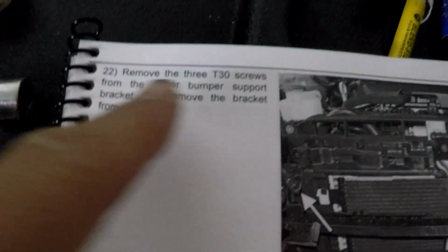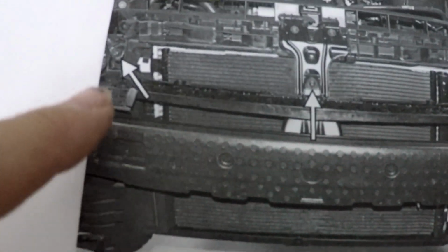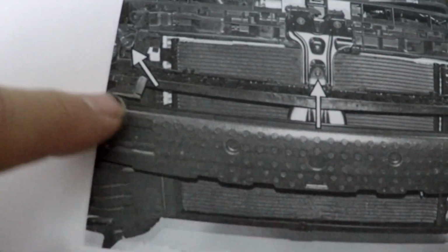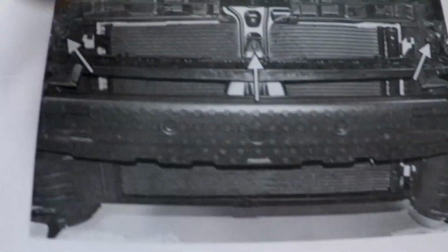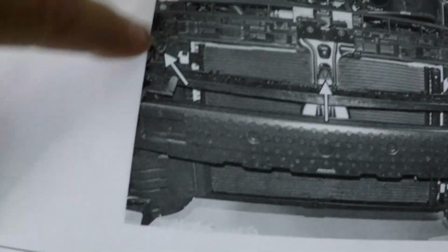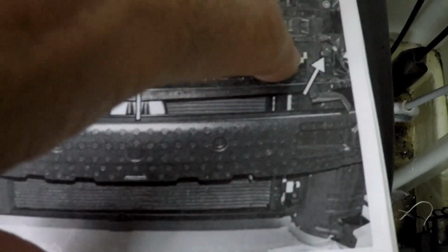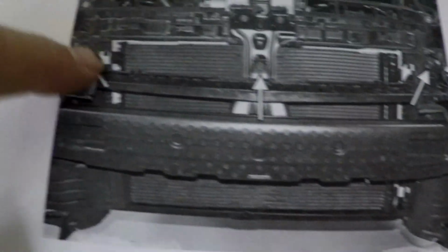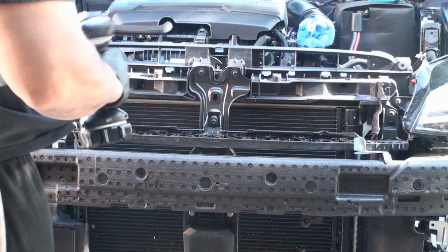Okay, so here's step 22, and it's to remove these three T30 screws right here on this support bracket that the front clip fit onto. But to actually get this out, there are two little tabs that have to be pressed in on the sides to unlock it so you can lift it off. I'm also going to pull out the little air dam pieces on the sides. There are three little clips that hold those in, so I'm going to pull those three clips out too. Then I can get to the little tab with the screwdriver and pry this one, and then pry this side so I can pull this whole support bracket out. We're going to take out the three T30s.